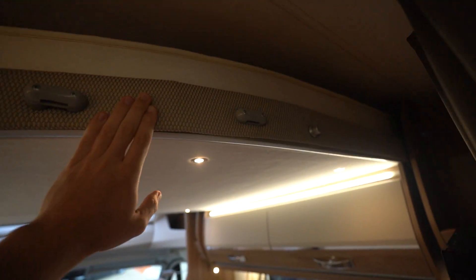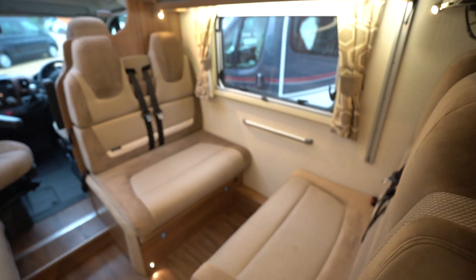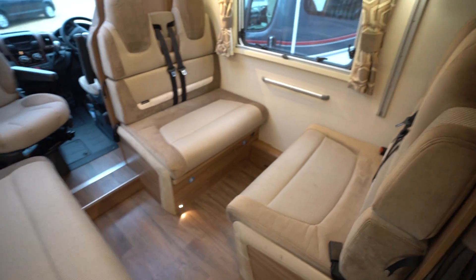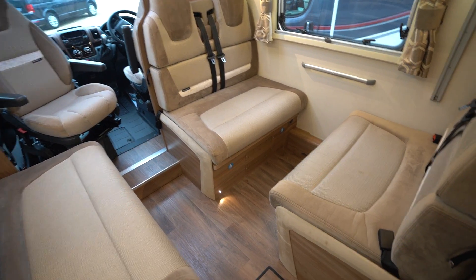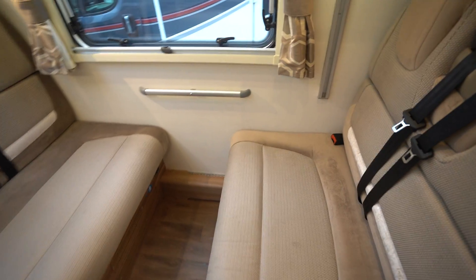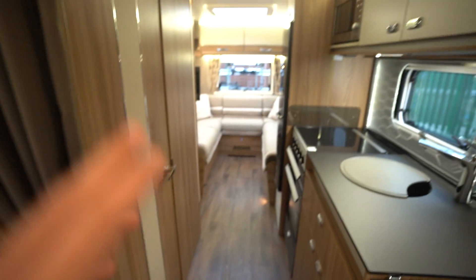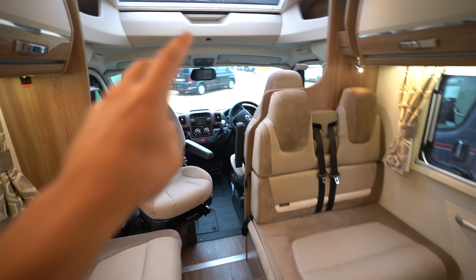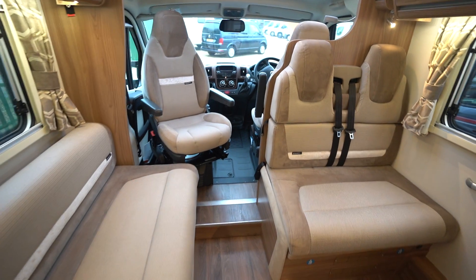So you've got a drop-down bed above which sleeps two and the ladder goes up to that. Then you've also got this lovely lounge area here with another TV — so two TVs in total — and this also makes a bed. So it's a six-berth motorhome with six seatbelts, making it a fantastic family vehicle. Take the kids, grandkids, everyone along — everyone can sleep nicely. You've got two sleeping spaces at the back, two sleeping spaces here, and two above, with seatbelts at the front and also on this side.